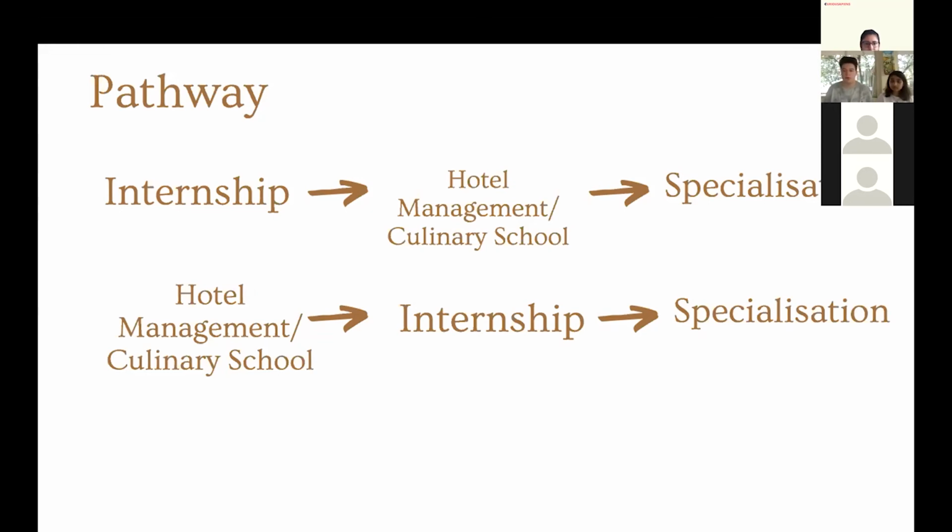If you're not sure if you want to do this kind of profession or you want to be in that industry, there are a lot of master classes nowadays. There are a lot of classes taught by chefs. For example, here we've been doing classes in the food hall when people come. It's a 3 hour, 4 hour session where we teach people, and a lot of people are actually coming to try whether they like cooking or not. So a lot of these things can help you a lot.